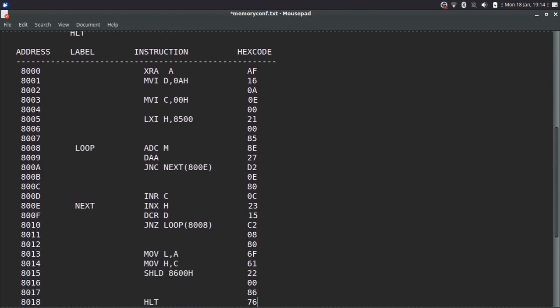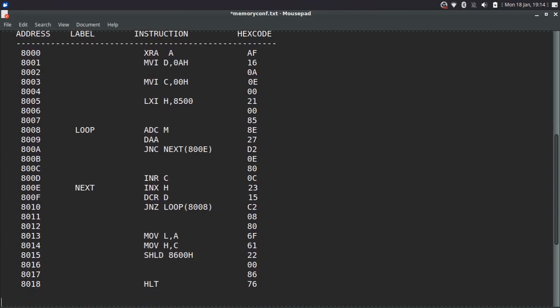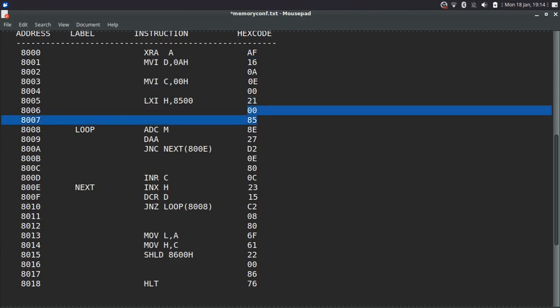You can start at any memory address, but remember, memory addresses are represented in hexadecimal. I am starting here at 8000 and configuring the address for each instruction, and instruction size will be either 1 byte, 2 bytes or 3 bytes. If it has only registers, it is 1 byte. Immediate data is 2 bytes: the first byte is for the opcode, the second byte is for the data. In case of an address, the first byte is for the opcode, and the next 2 bytes are for the address, first the low order address, then the high order address, 00 then 86. This way you configure the memory.